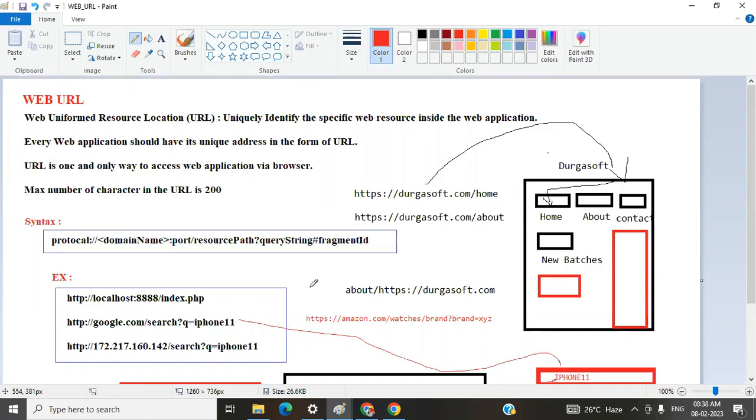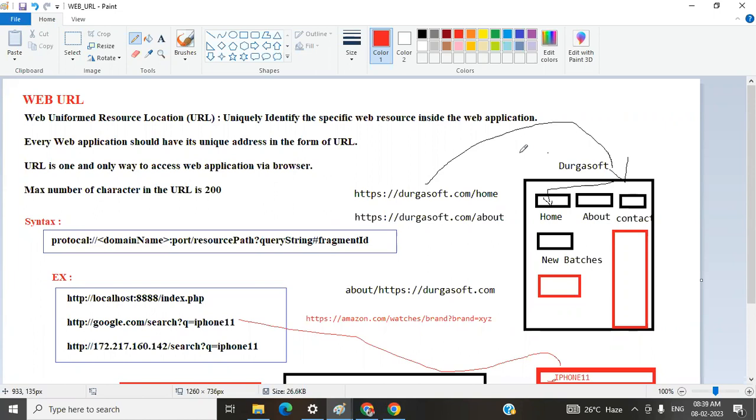This is how the application works. For each and every domain, we have a unique IP address, because we have to identify it uniquely. For example, when you join a company, they immediately create an employee ID. If you create your account in a bank, they generate a unique customer ID.